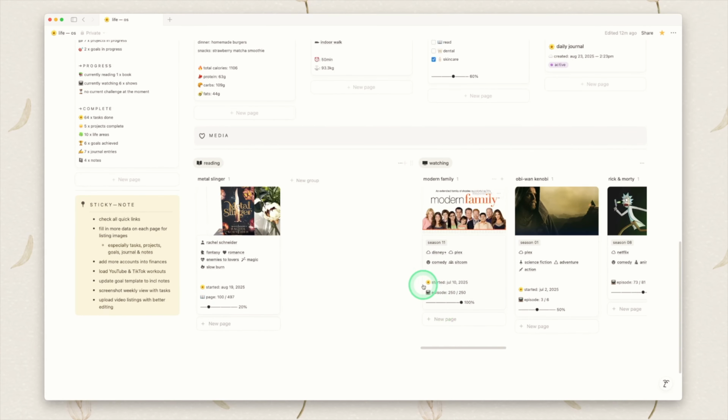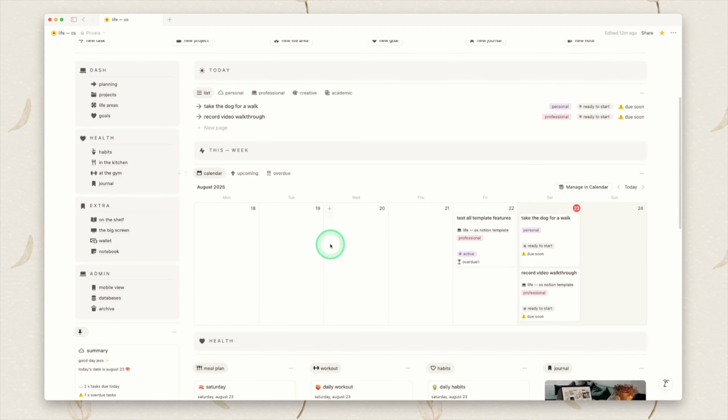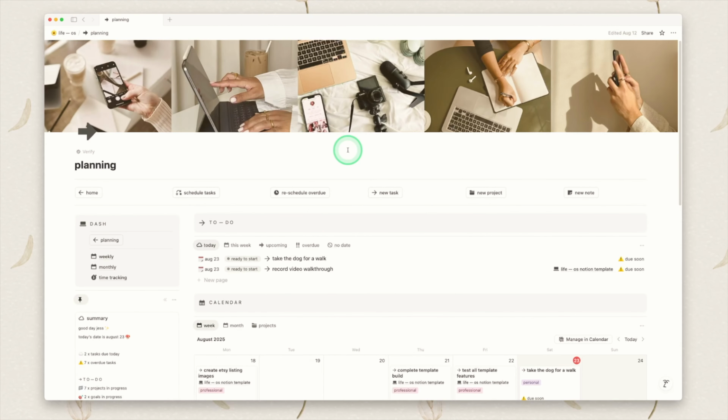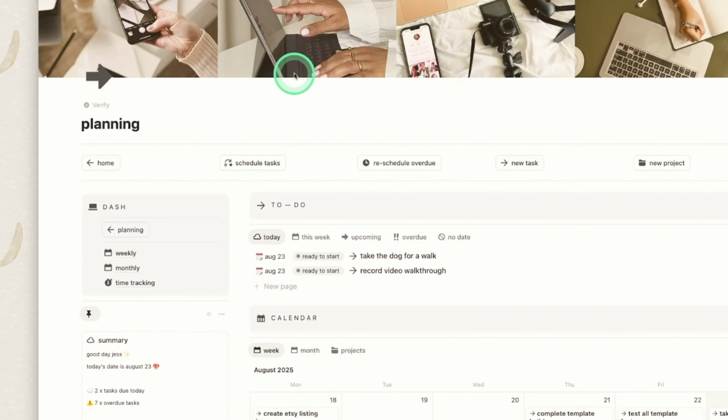I'll go through all of this in detail, but I will go through the pages first so that these all make sense once you know what they are. One thing to note is that every single page on this template has a home button in the same place, right here, so no matter where you are, you can get back to your main dashboard really easily. There is also a little dashboard if necessary for additional pages within the main page.